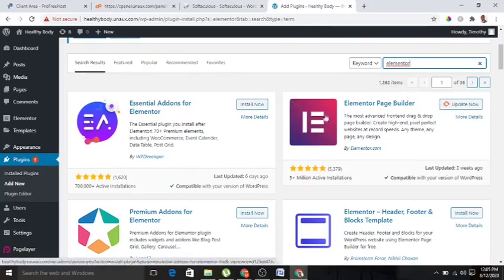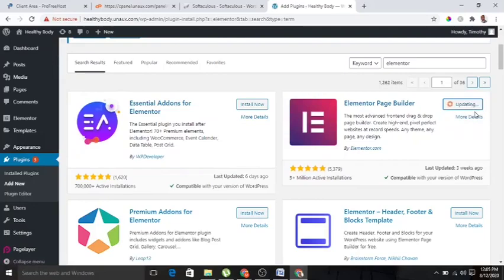So if you hit install, just the same way we installed our theme that time, then after the installation has finished, you hit activate. And once you have done that, your Elementor is ready to be used. Okay, I hit on updating and it's taking much time. Let's wait for it to finish.